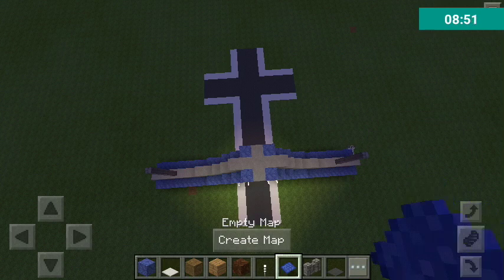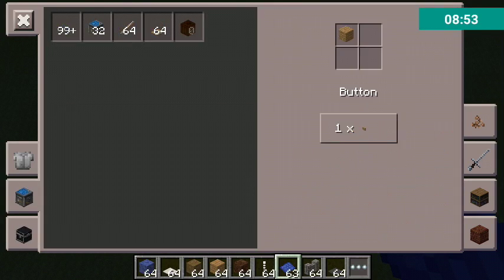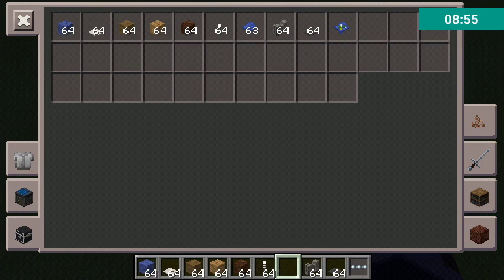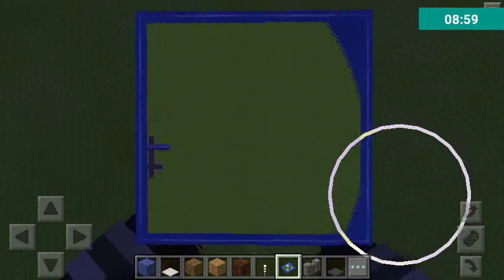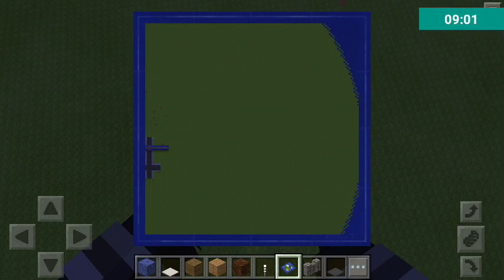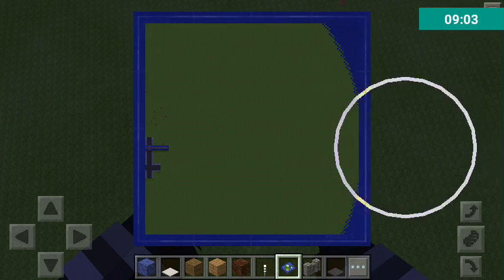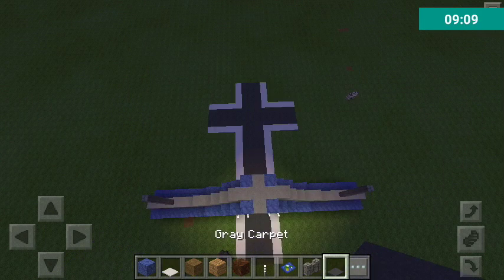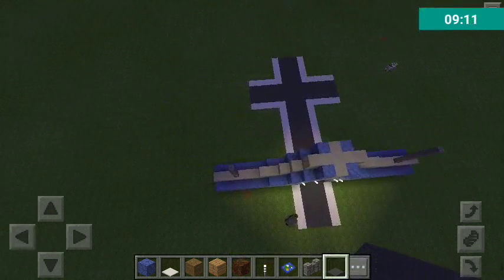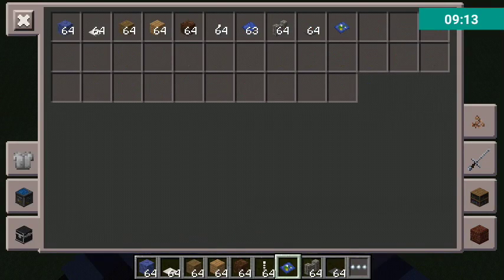Maps are blue. They're totally blue. I always knew maps were blue. Oh wow, look at that! Okay, that's gonna be the start of our park. Our park, oh wow, that looks really cool. I really enjoy that.